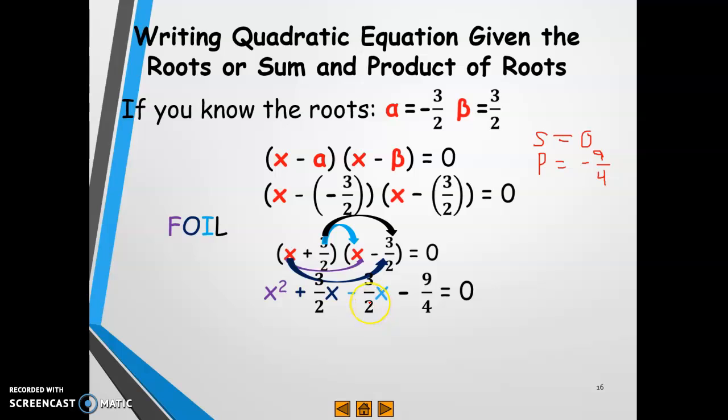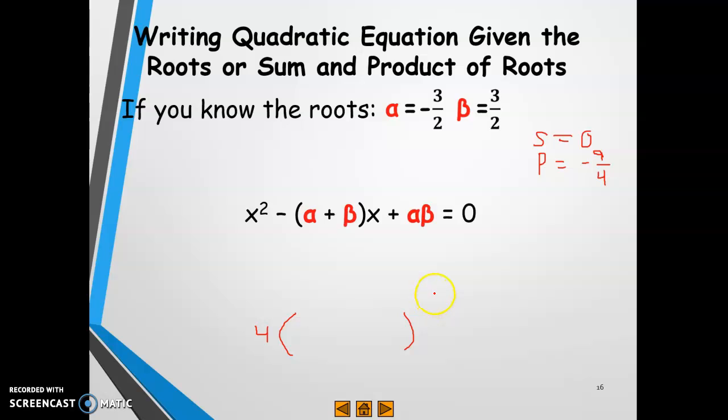So basically, if we simplify the middle, it will just give us a 0, right? Because 3 halves x minus 3 halves x is 0. And then it will come up as x squared minus 9 over 4 equal to 0. But we can also write this one, if we get rid of the denominator, we can just multiply 4 on both sides. So if you multiply 4 on both sides, of course this will become 9, and then this will become 4x squared minus 9 equal to 0. 0 times 4, that's basically 0, right?